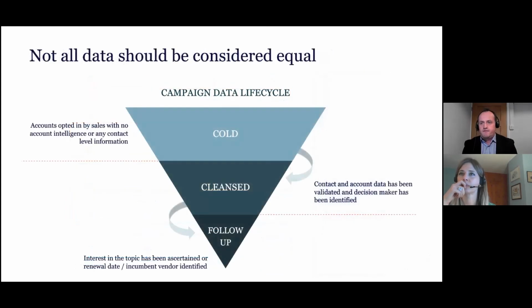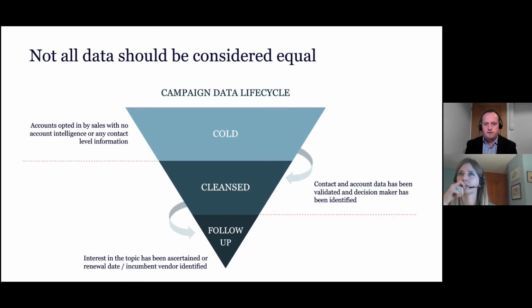And also the fact that not all data should be considered equal. The data stage at the front end of any demand generation campaign is probably one of the most critical factors when it comes to setting the campaign objectives. I use this fairly simple 3-stage model to give a sense of where campaign data is in a life cycle.